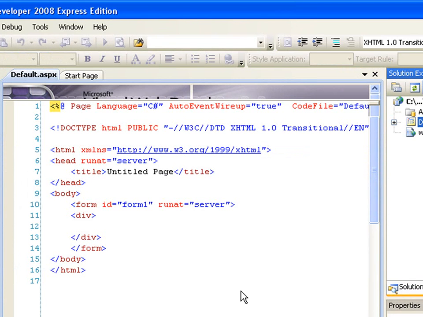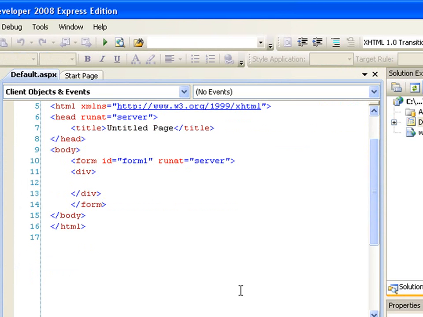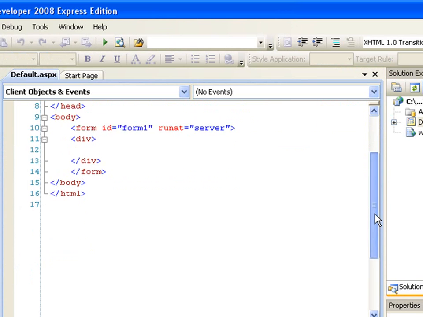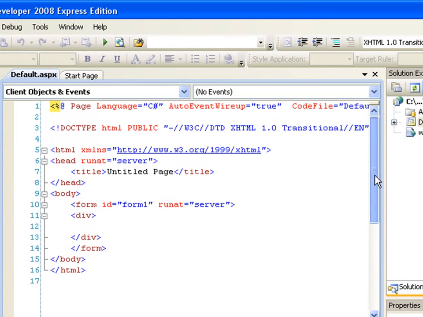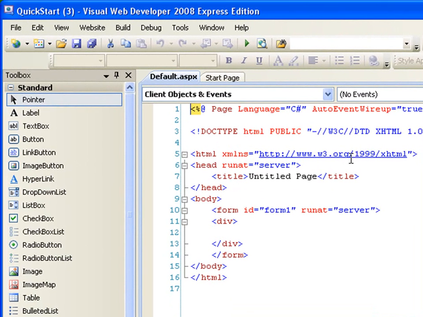So this is what the initial view is, and this is the code view, the source view. That's what it shows you by default. This is where you see the code that makes up your page. If you are very scared of the code, you can always change it, which I'm going to show you in a minute. Here you can mess about, you can change the title to My Website.